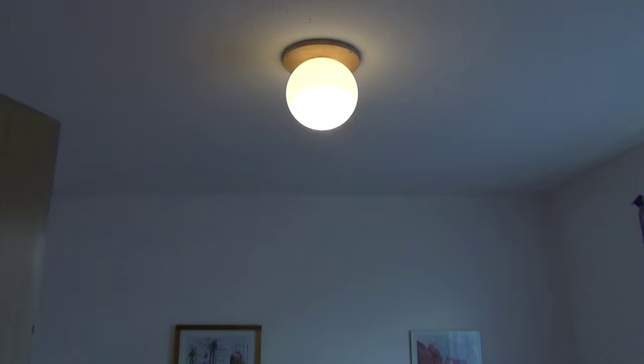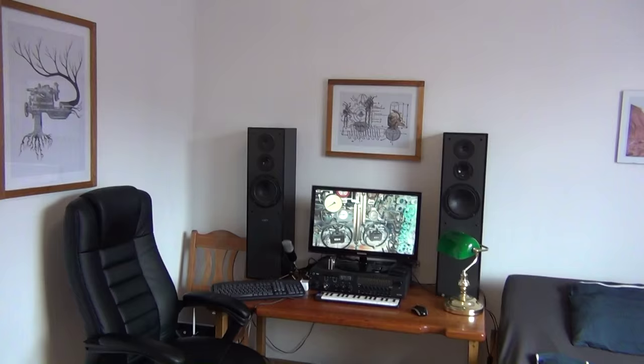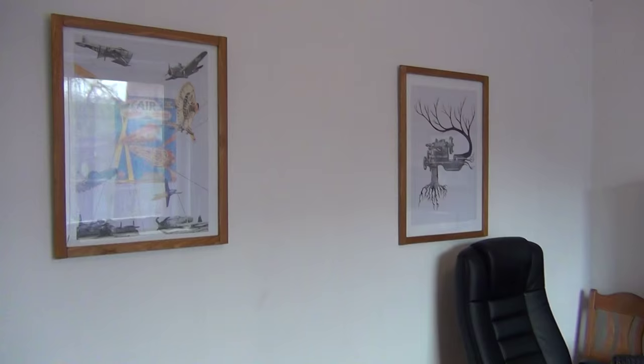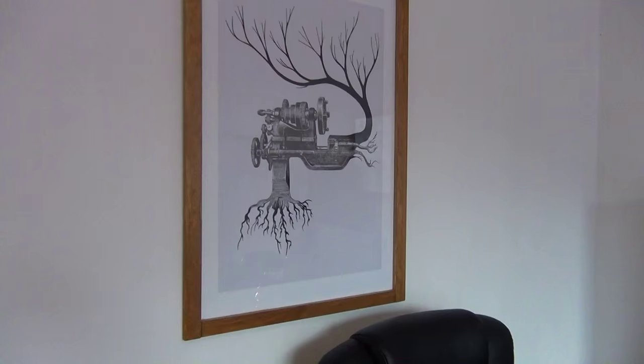Okay, so I'd say it's about time for a before and after comparison. And as you can see, I've changed a couple of other things here as well. For example, I brought my sound system from the workshop over here. Also, take a look at the bed. But then, of course, our pictures. And those improvised picture frames turned out quite well now, didn't they?